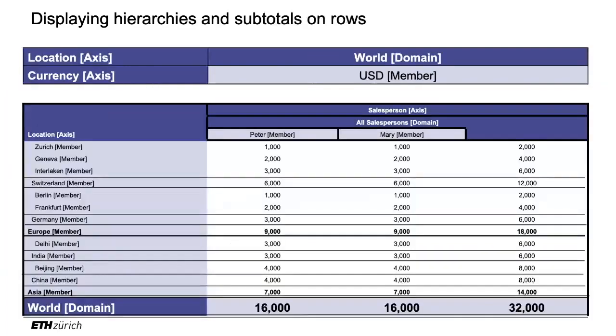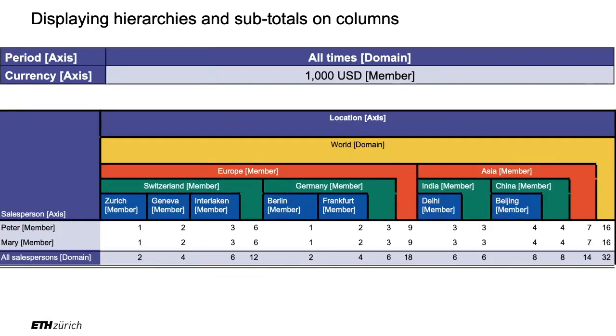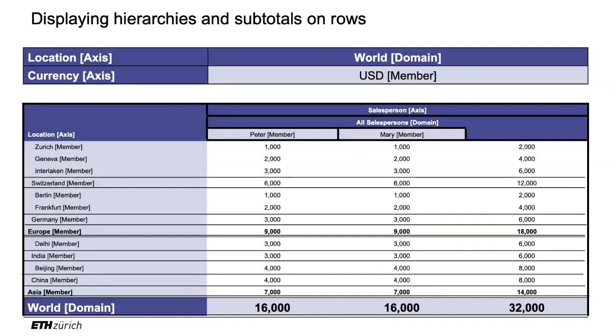It's going to be boring on the rows because that looks much more like a financial report that you just say, okay, there's Zurich, Geneva, Interlaken, and then you have a subtotal for Switzerland, then Berlin, Frankfurt, subtotal for Germany, and then subtotal, but more important, so you put it in bold and add an extra double line, then you have Delhi, India, Beijing, China, and so on, and then the grand total, you put it in extra big font, bold, and triple line, and so on, right? So you see the idea here, it's all a matter of display, and on the rows, you typically in financial statements, so this is what a balance sheet or an income statement would look like, right? So again, for the columns, you use these L shapes, and for the rows, you use indentation and different fonts for the subtotals by importance. For whom is that clear? This is very easy to understand, right?